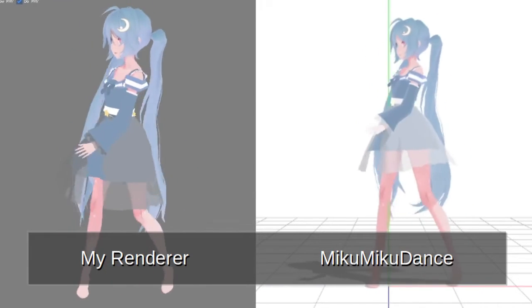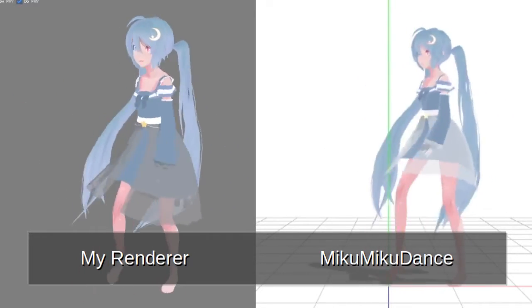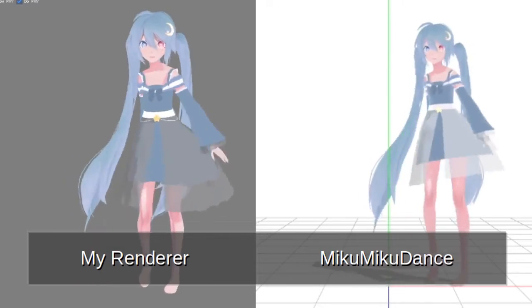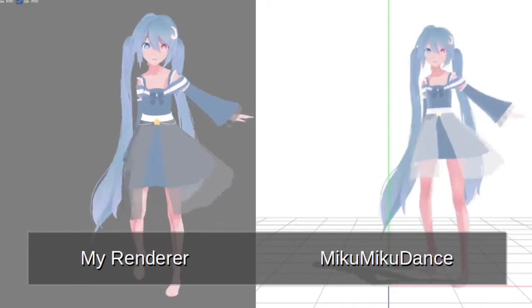Here are the results of the current complete implementation of the PMX renderer compared to the actual MikuMikuDance. There are still some edge cases with other models to look into, but this is enough for now. As I stated in the beginning, this was intended to be a learning experience in 3D rendering. Eventually, though, I do intend to make a full 3D game engine using this as its rendering core.